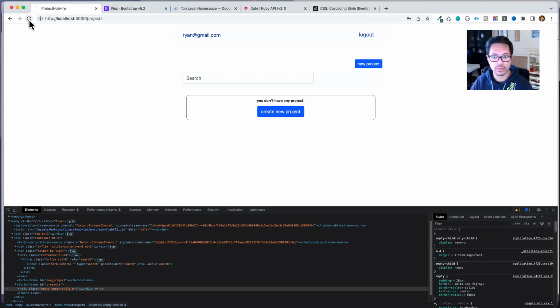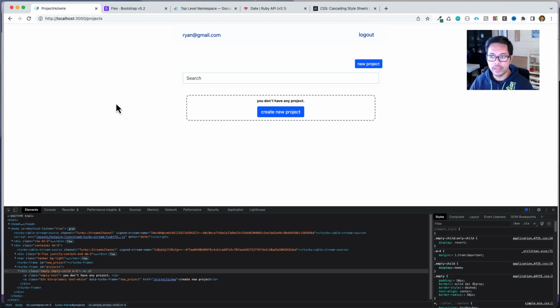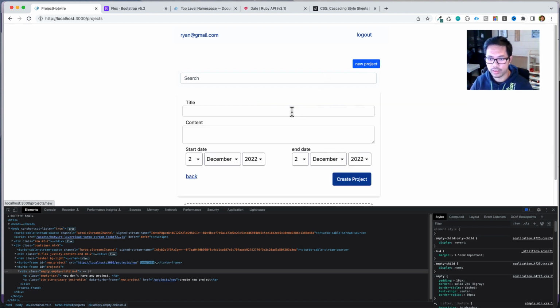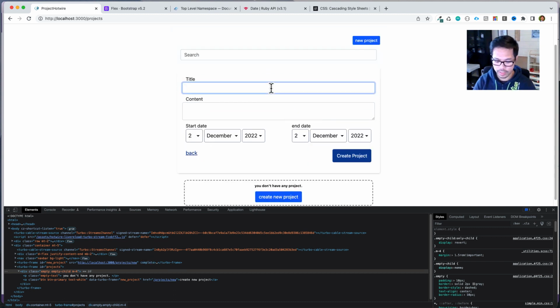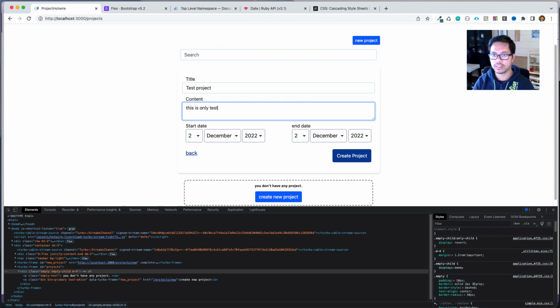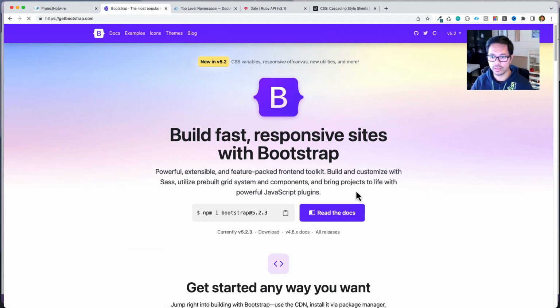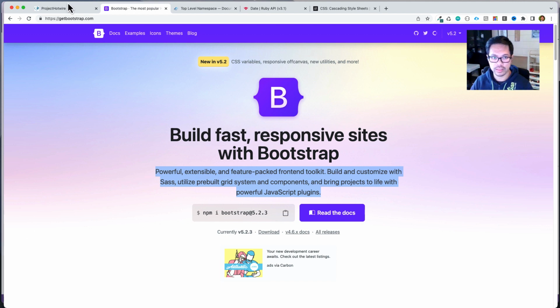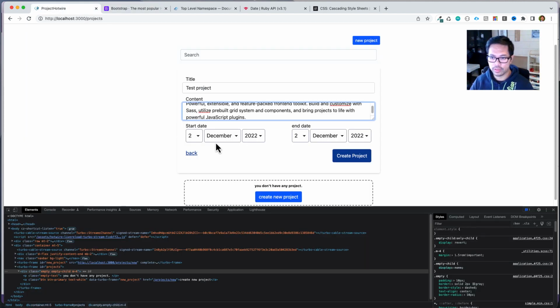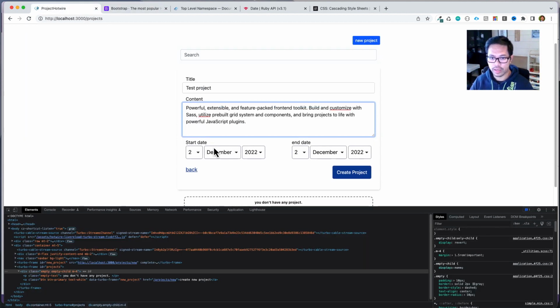So I'm gonna refresh this one and go back to what we did. So here, if I create a new project, let's say this is a test project. This is only a test. So what I'm gonna do is copy paste. I think I found here the long text. So we're gonna do the long text because this is a text area.